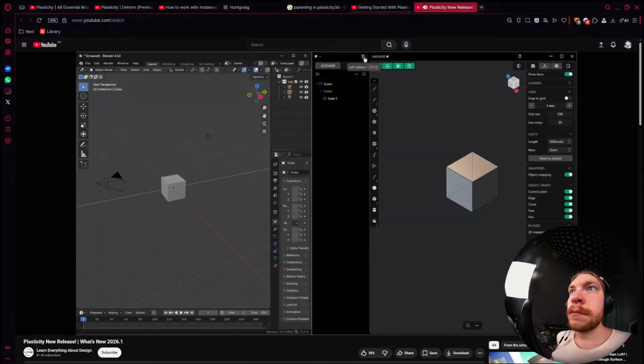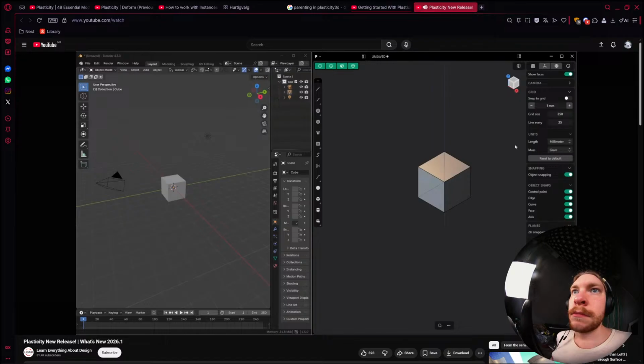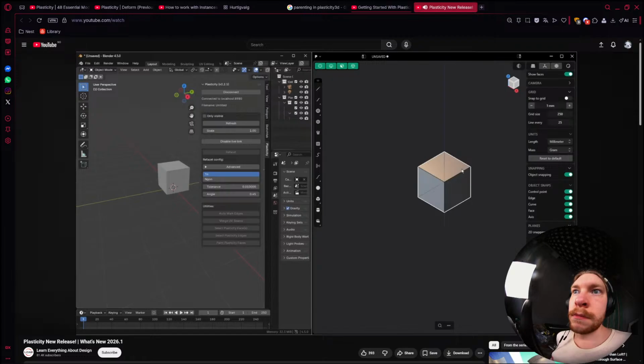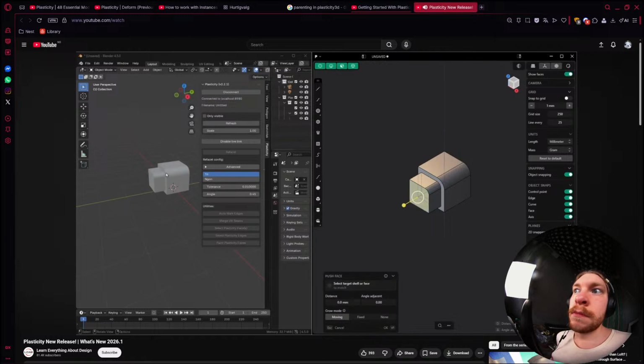together. So let's close the outliner and make it a little bit easier to see. So when we're looking at this, when we open up the Blender bridge, I'm going to go ahead and delete the cube in here. When we open up the Blender bridge, we can create a live link and refresh it so we bring our object directly in. You might be thinking that just looks like the Blender cube. The cool thing here is that we can make modifications directly inside of Plasticity, and we've covered this tool before. And those modifications are going to be live updated inside of Blender.